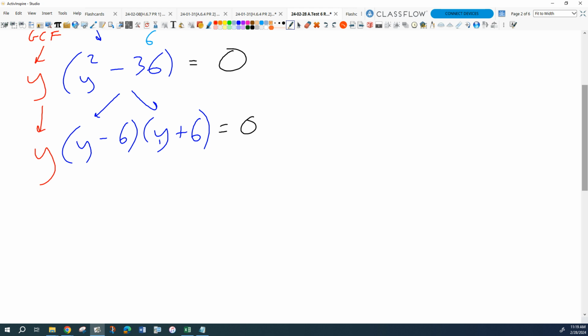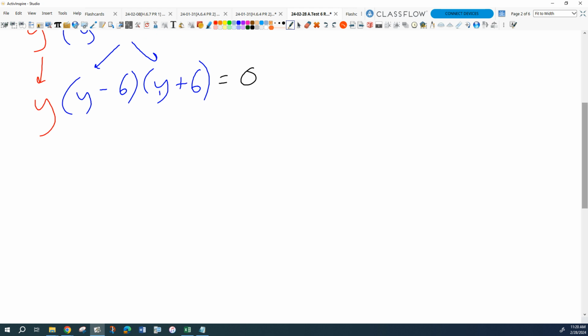If one of them is equal to 0, right? So we just have to look at what are the values of the variable y that would make each one of those individually 0, because that's how we get a product of zero when we multiply by 0, right? So by the zero product property, what's the value of y that makes that first factor 0? 0, yeah. What's the value of y that would make the second factor 0? And the third one? There you go, right? No big deal, we got this.